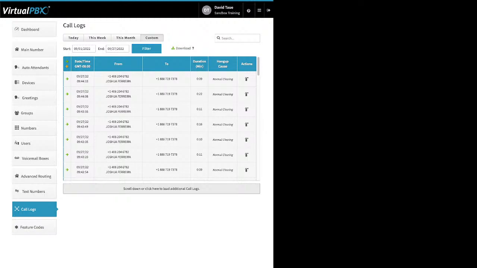If you need to keep your call log data for compliance reasons, I would suggest you do that every month. The system lets you go back up to 12 months. After that, you'd have to contact our support team. We'd have to create an escalation for our engineers. They can go back an additional 6 months, but after that, the call data is no longer available.